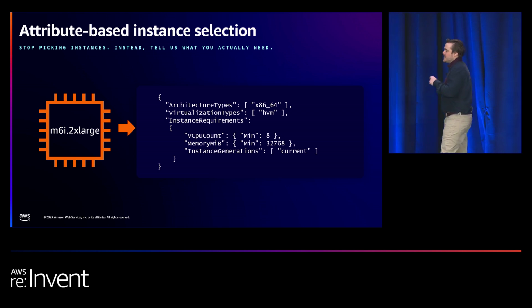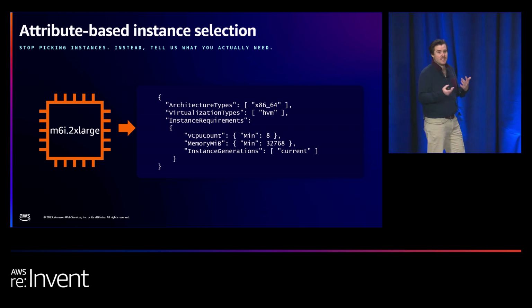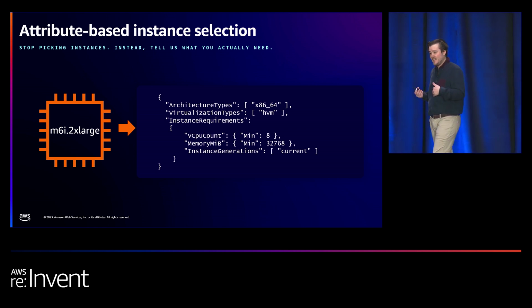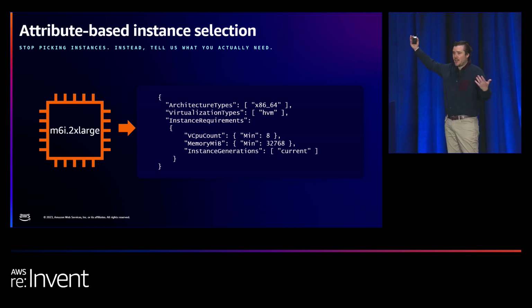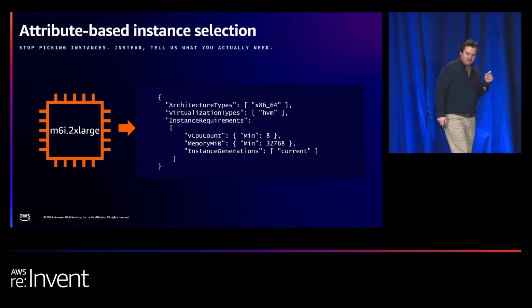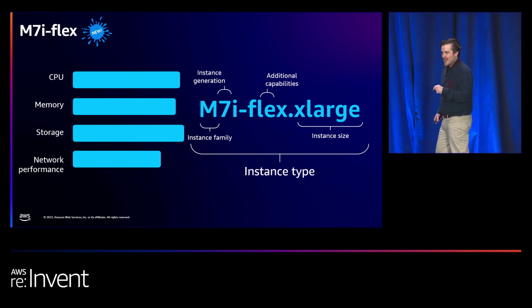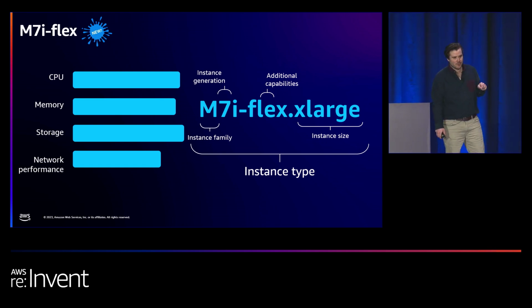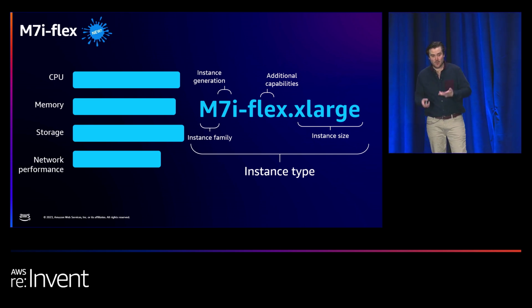And what I really love about this, obviously, it gives you that flexibility, right? Your developers are maybe already, particularly those of you in the containers world, used to defining the container specs that they need, what CPU, what memory does this container need? So applying that in this model with attribute-based instance selection is pretty natural, right? They don't need to learn those 750 different instance types. It can just go select them. But the thing I really like, we launched the M7i Flex earlier this year. Can't remember exactly when now. But we quickly saw a very large user of EC2 become an enormous user of M7i Flex. We're like, wow, that's fantastic. You've already migrated.